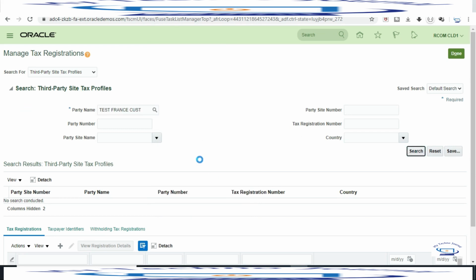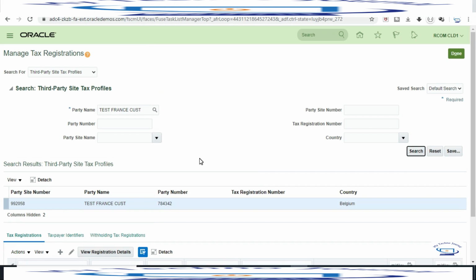So what happens? The scenario can be like this. The customer was non-registered. After one or two months, the business informed this particular customer that as you are not registered with the tax authority, we will apply 19% tax, so please register with the tax authority to enjoy the 0% intra-community tax.